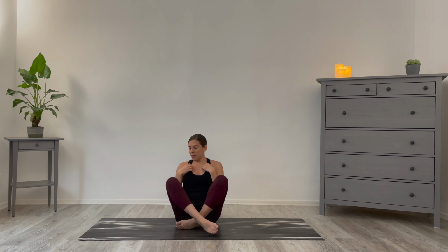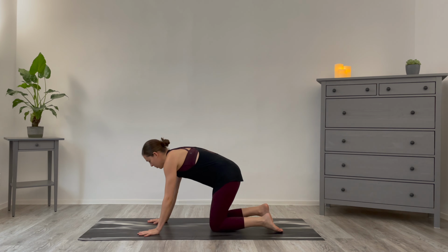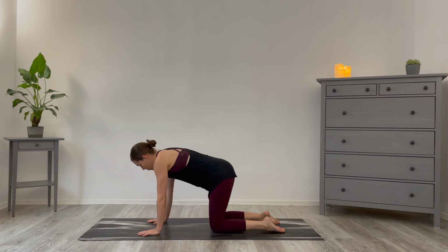Remove any props that you may be sitting on. Cross your ankles and roll forward onto all fours. Stack your shoulders over your wrists, your hips over your knees, and spread your fingers wide.